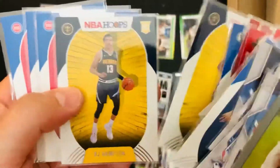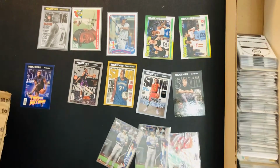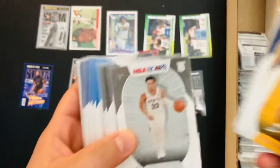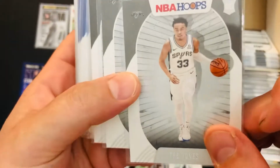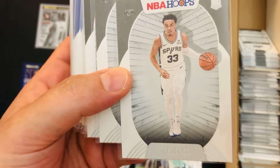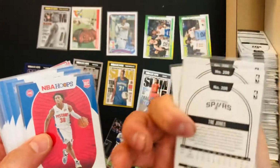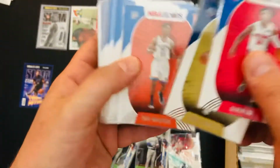Killian Hayes, RJ Hampton, some names I know in the hobby, just looking at Market Sports Card Investor. Not that Trey Jones. He played with Matthew Hurt too. I had someone come yesterday that was specifically looking for Trey Jones because he went to high school with Matthew Hurt. So I had some Prism draft picks of him. I will set these aside for him if he comes again.